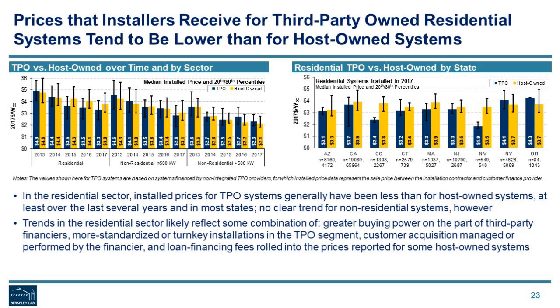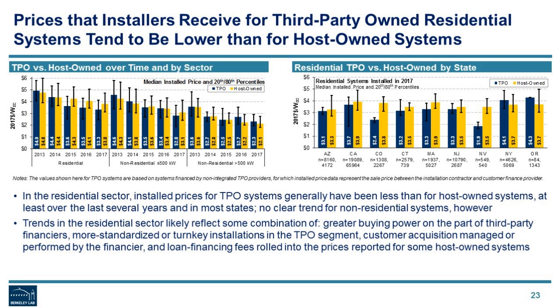So here we see how the prices for those retained TPO systems compare to the prices for host-owned systems. Focusing on the figure in the upper left, if you look specifically at residential systems, you can see that over the last 3 years, TPO systems have been consistently and pretty significantly lower priced than host-owned systems. For non-residential systems, on the other hand, there really hasn't been any consistent difference between TPO and host-owned systems. When it comes to the residential systems, though, there are probably a few reasons for why prices are lower for TPO than for host-owned systems.